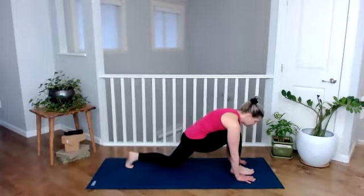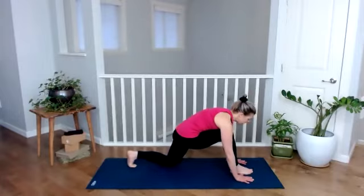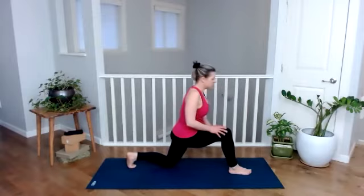Releasing, take the knee down to the ground. Support for the knee, you may want to double up your mat too. Coming into crescent moon here. Coming up, take your hands onto your quadricep.